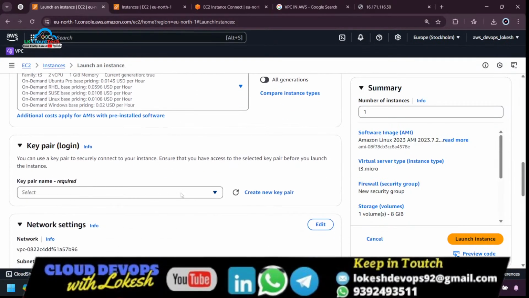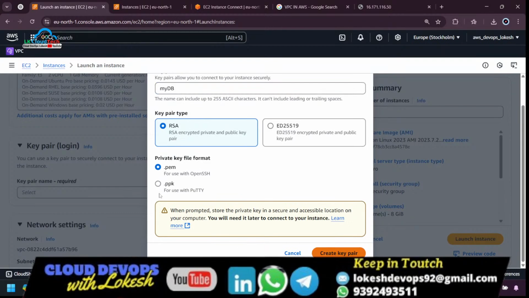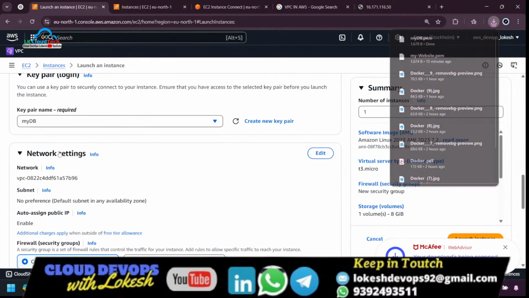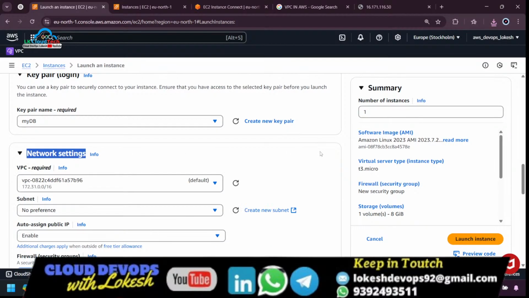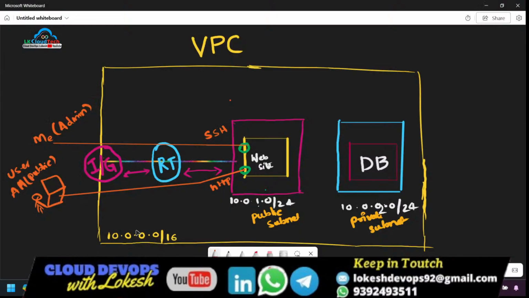I also keep it as usual, and I'm going to choose a separate key pair for this. My DB, I'll keep it like this. Create a key pair. This part we need to be focused on. Network settings, edit. So the VPC we need to select, right? We are under one umbrella, one roof, so both are in the same roof, but this is a different category and this is a different category. The subnets are already created, but under that subnet, this DB is what we are creating right now.